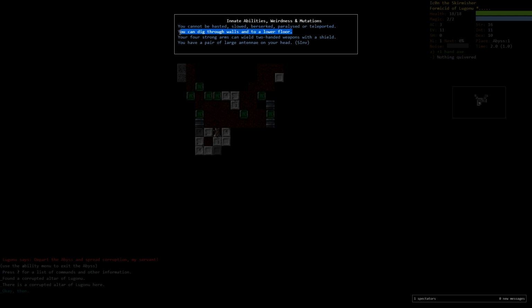We can dig through walls and shaft us to a lower floor. The digging comes in really handy because we have that from the beginning on, and that's one of the most interesting features of a Formicid. We can wield two-handed weapons while wielding a shield. That's something which is really fun to play once you get it running, but you will need some solid skill levels to get there, because without a good skill level on your weaponry, the two-handed weapon will be a slow one, and you will get more problems out of it than advantages if you're rushing too early into a two-handed weapon.